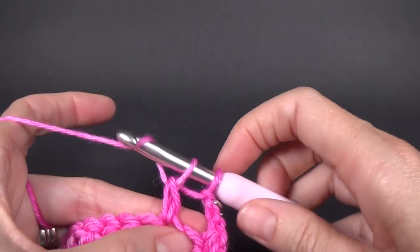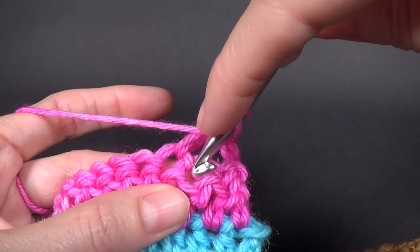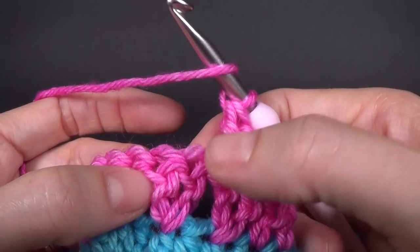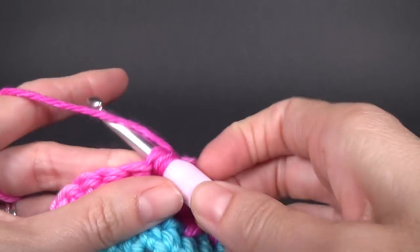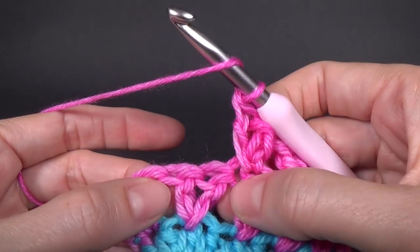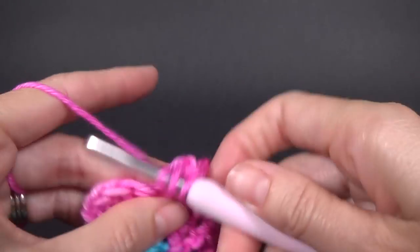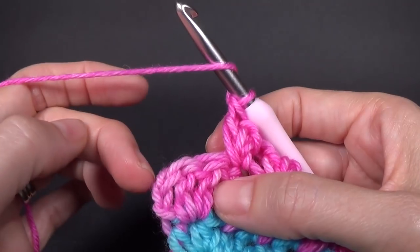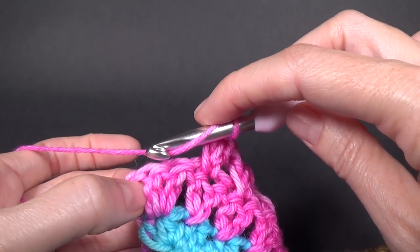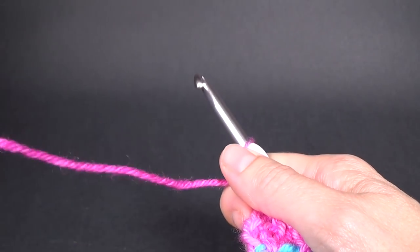Oops. And then go back into the skipped one. We're going to go to the next cross stitch and we skip the first stitch, go into the next one. Again, go to the next cross stitch, skip the first stitch, go into the next one. Three stitches left. The next two stitches are not a cross stitch, but you've got two stitches there, so you need to work a cross stitch into those. And then we should just have a chain 3 that's left.